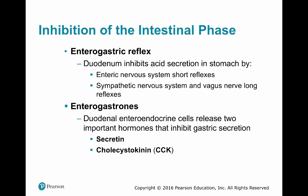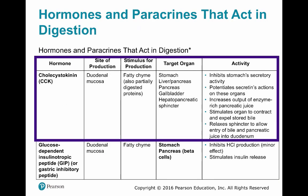basically how this intestinal phase works is that the stimulatory effect is very brief. When I'm talking about stimulation happening here, it's a very, very short time. It's towards the beginning as stuff is starting to enter the duodenum, but it's overridden by the inhibitory stimulation as the intestine starts filling, right?